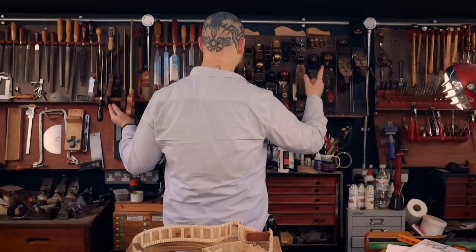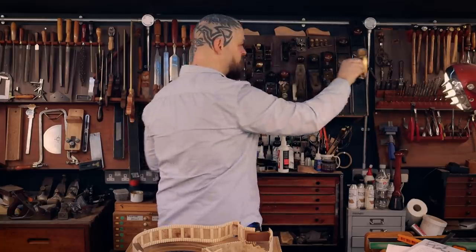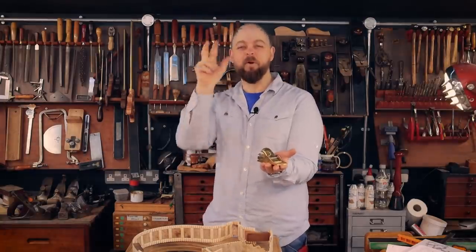Luban, Kongsheng, Luthier's plane, low angle. I choose you. I choose you. Should we have a pokeball?